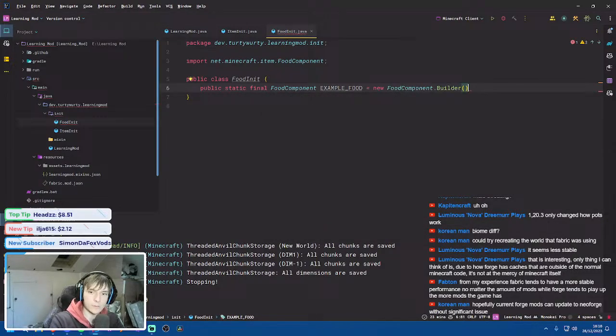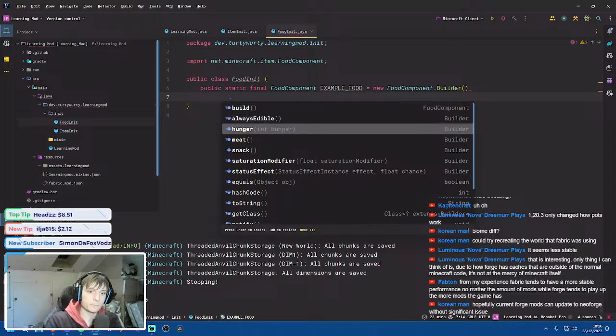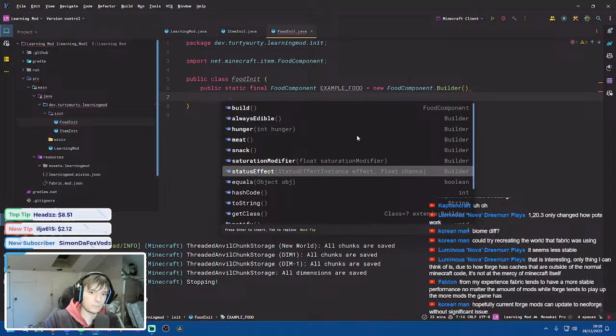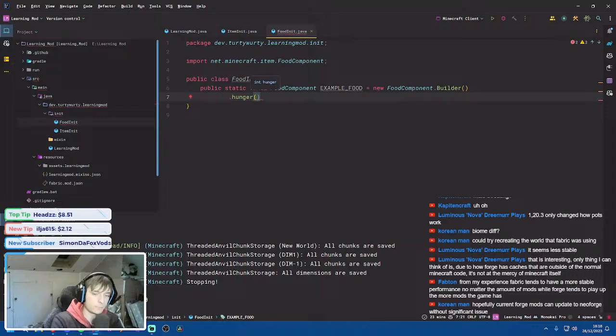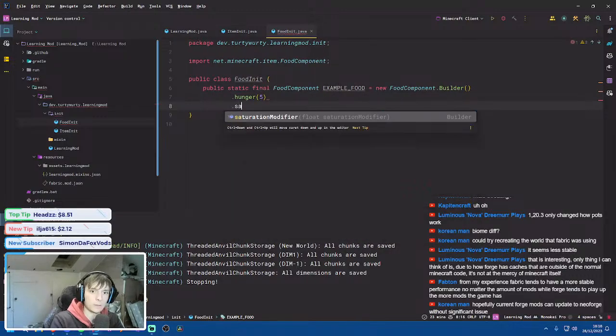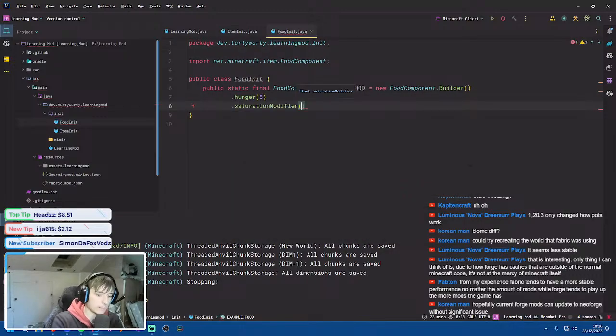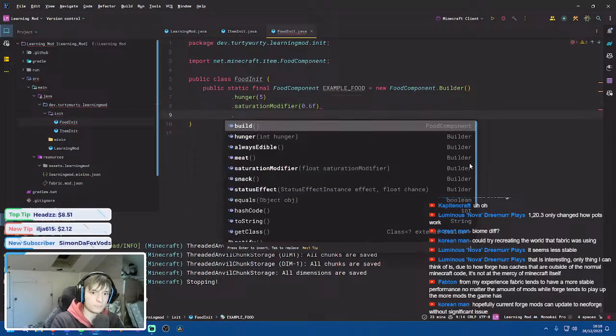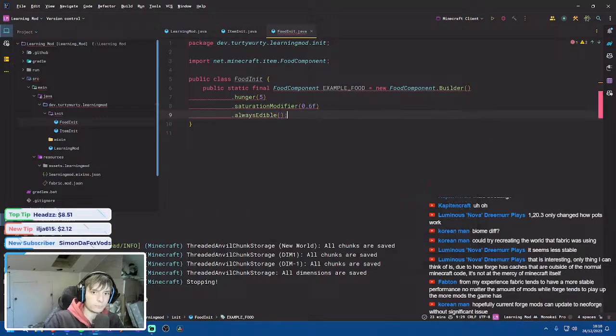Yeah, of course, the builder, isn't it? And then how do you do the hunger? Okay. Cool. And then saturation. I mean, that's exactly the same, pretty much. Wait, edible? Sure, go ahead. And then you need to build it. Of course you do.